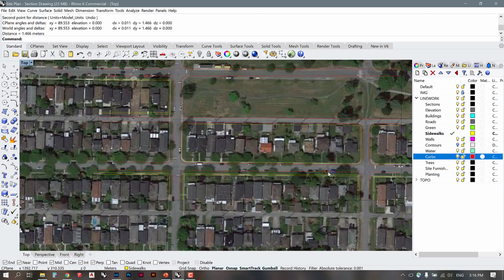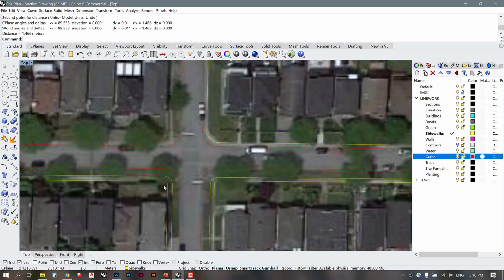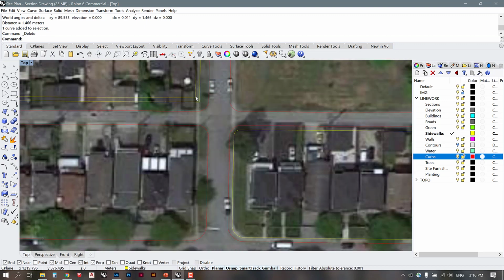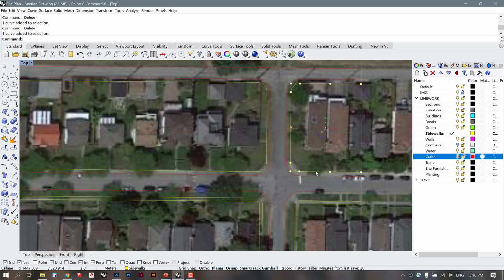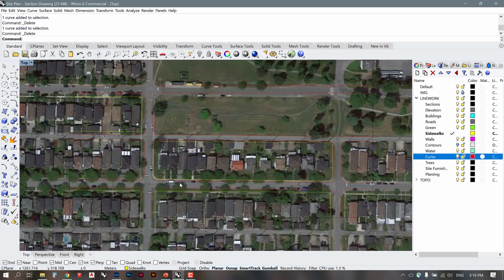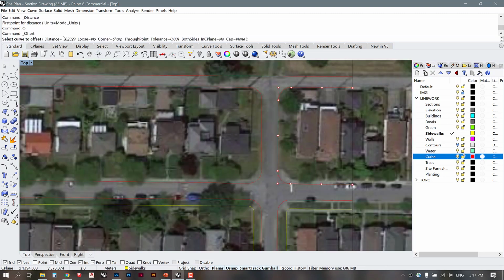And this one is also about 1.5. So we can also use that information to generalize about the site and say that all sidewalks are going to have a width of 1.5. So that means we can eliminate some of our lines that aren't as precise and redraw them so that they're more exact. I'm going to offset these again with the distance of 1.5.